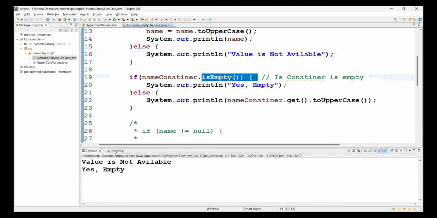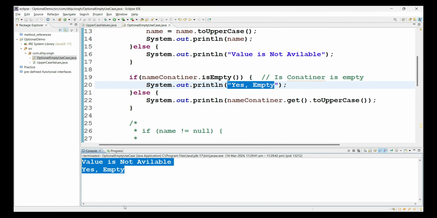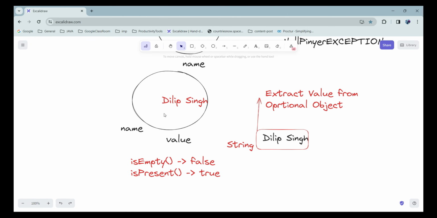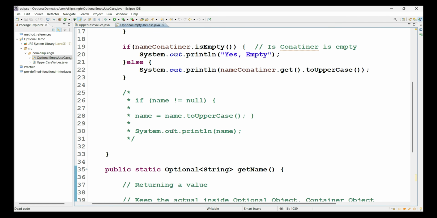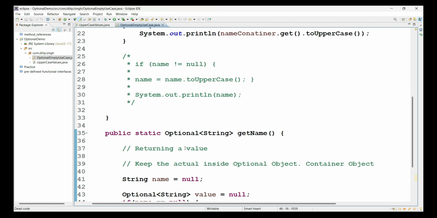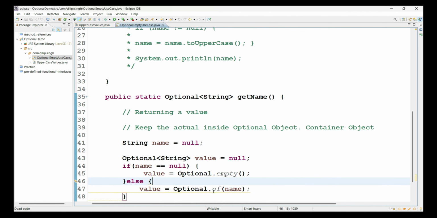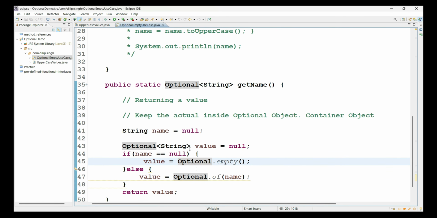With respect to isEmpty, it came to the if block and said yes, it is an empty container, because we are returning an empty Optional object. So these are a couple of methods we discussed as of now. First, we understood what the empty method from the Optional class is doing. It returns an empty Optional object, which means inside the Optional container there is nothing.